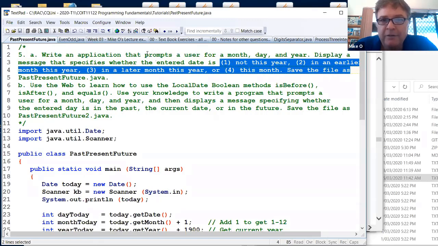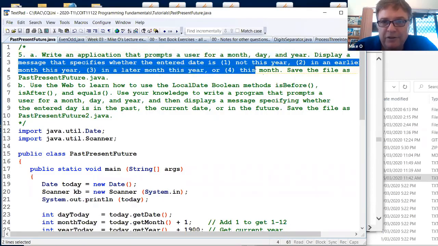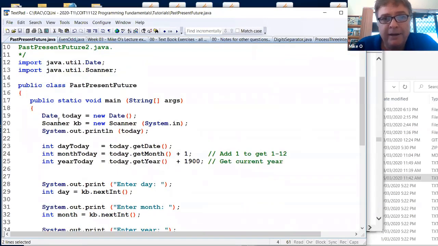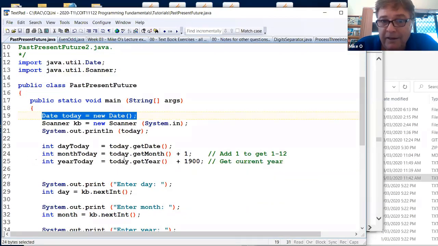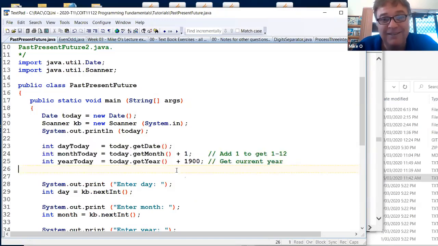We've prompted the user to enter a month and a day and a year, and we're displaying a message to the user which specifies which of those categories it is. Okay, so just a quick recap on the code. We're getting the current system date time, and we're getting the day, the month, and the year out of that. And the functions that Java has included can return some funny values. You've got to read the help on them to make sure you're doing the right thing and getting the right answers. Sometimes you might need to add some stuff on to get the right answer that you need. Just the way it works, sorry.